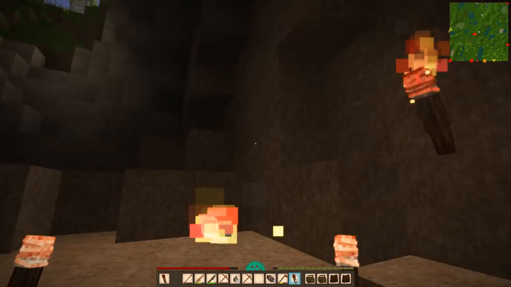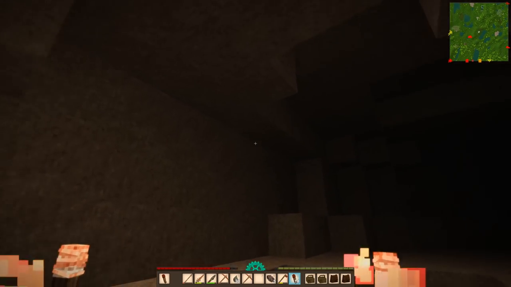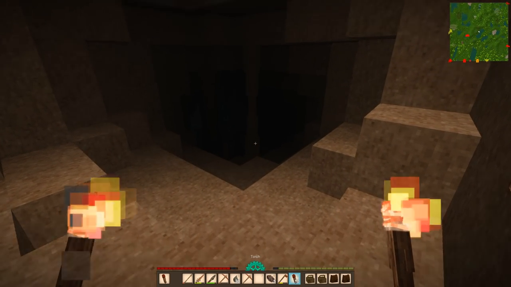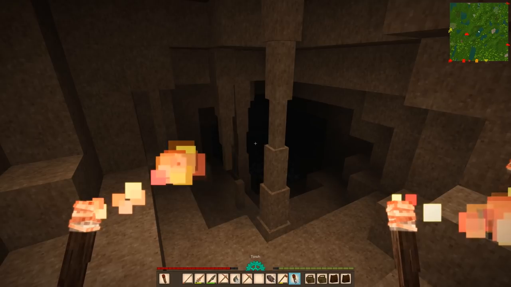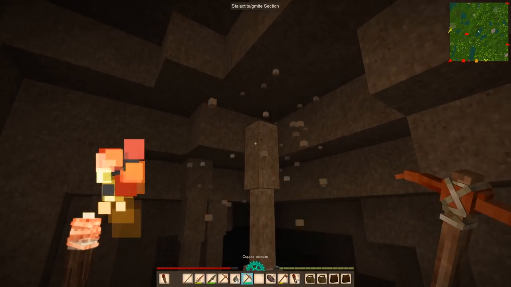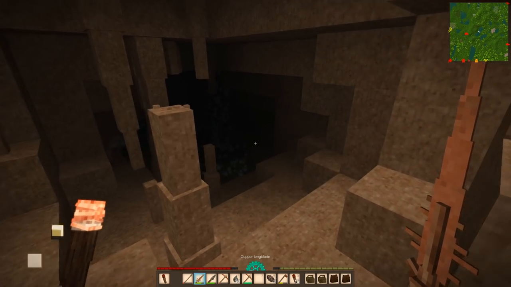Oh, sorry guys, I keep getting distracted. It's a cool cave noise. Okay, so I'm pretty much just looking to find ores we haven't found yet. And as you can see, my bar is actually moving, which means... Oh, what's this? Stalactite. Oh. Can we destroy this? Does it give us anything? Does not appear to really even give us anything, which kind of sucks.